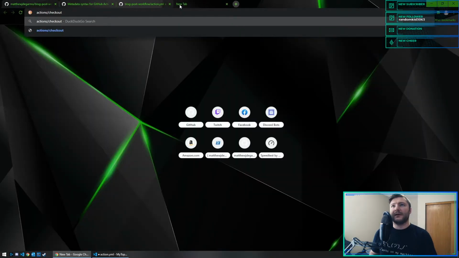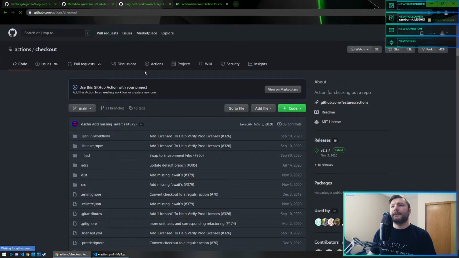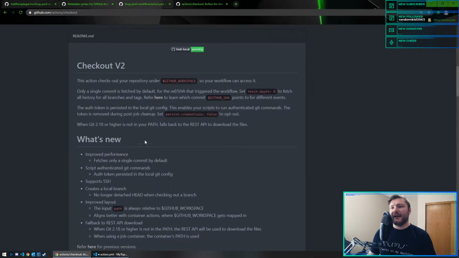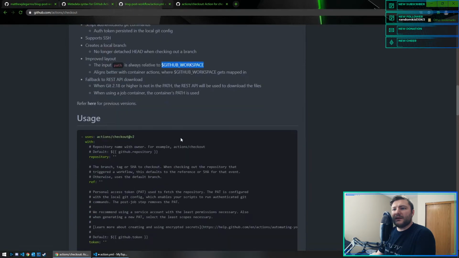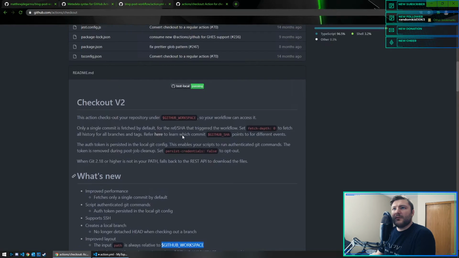Yeah, let's look at that quick. Okay, so here's the checkout action that everyone is using. Create a local branch. Okay. So this action uses a GitHub workspace, but what does it output?